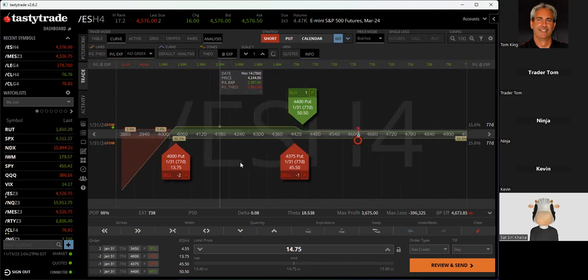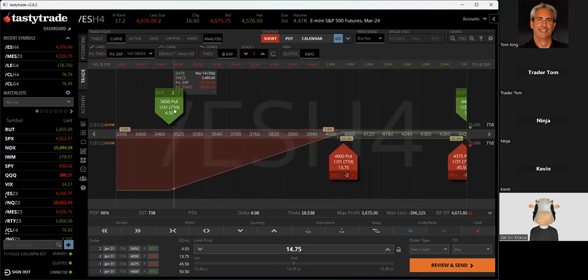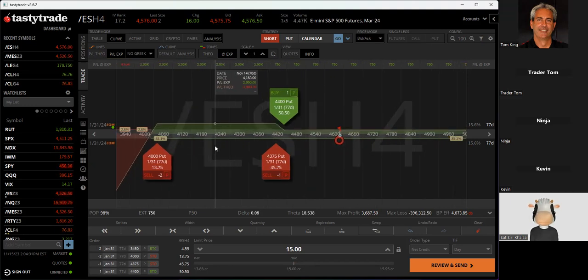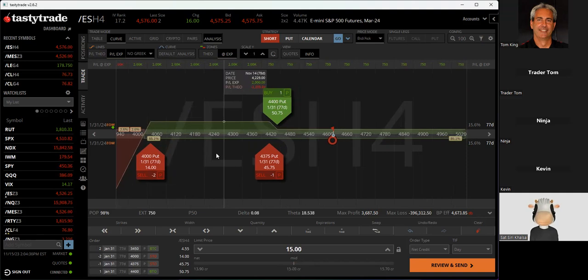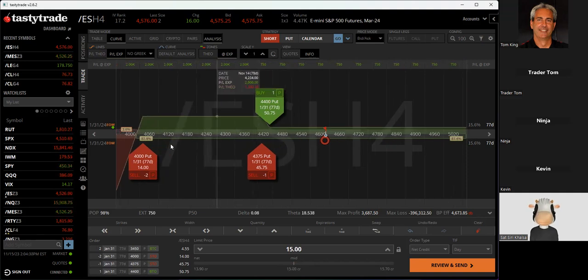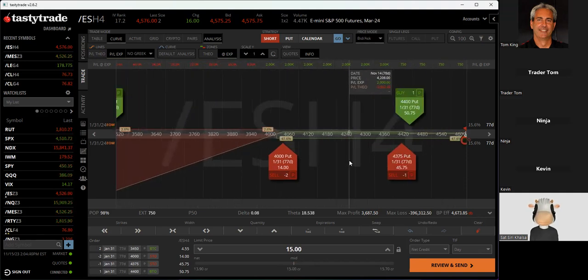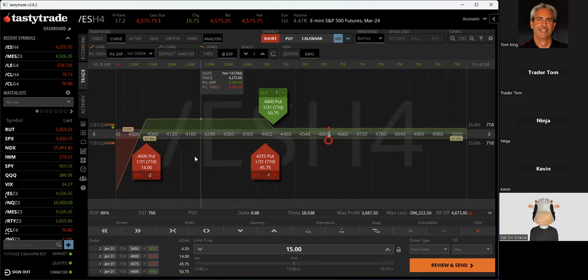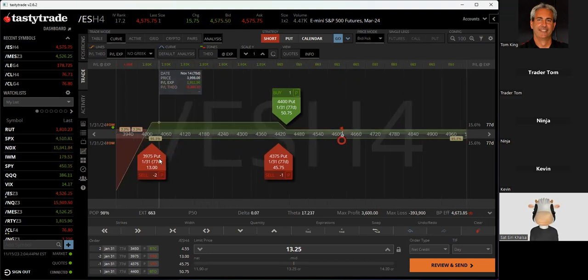I mucked around with a bunch of things here, but you still get a pretty good sized trap at 25 wide because you added these puts down here. It does bulk up your trap a bit. Okay, this is the same setup that I just did on a standard 112 trade. I'm making 663 versus 625. I'm using 4302 versus 4500.